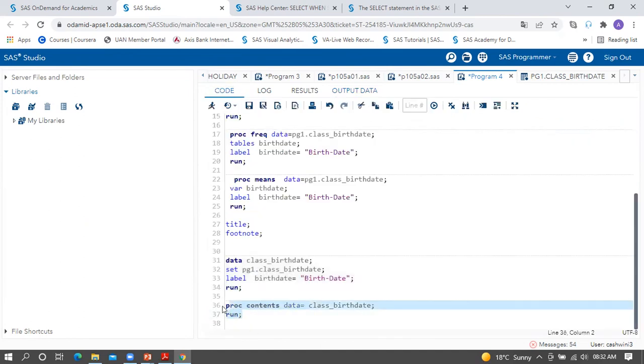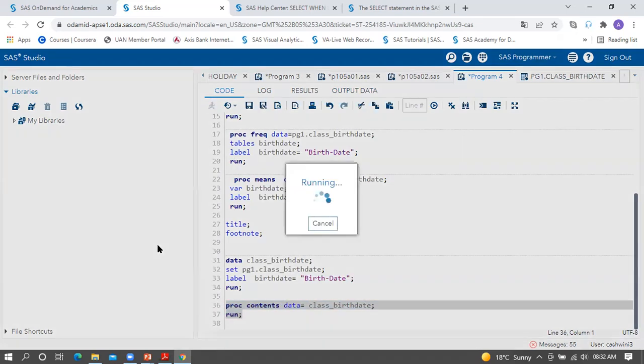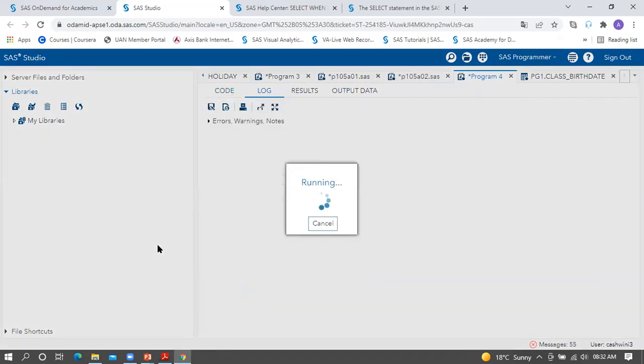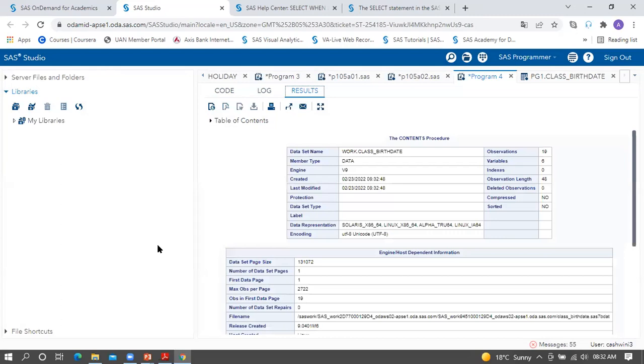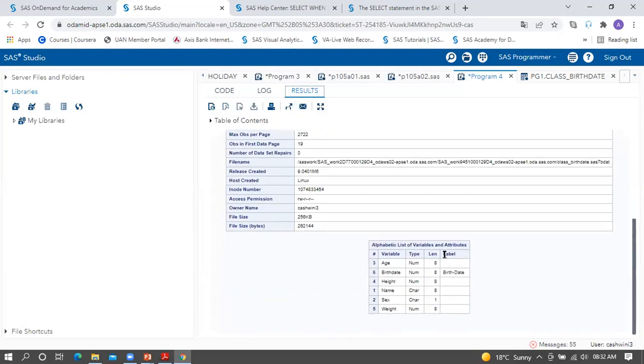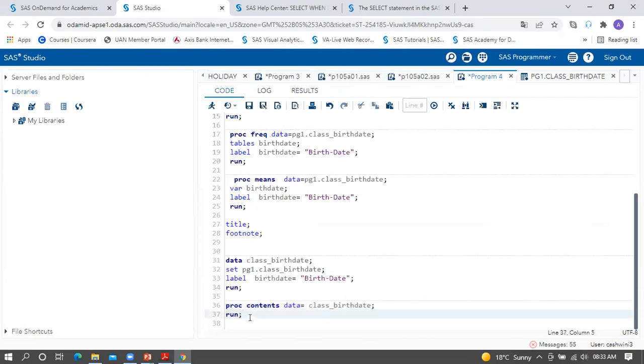If I see it programmatically with PROC CONTENTS as well, it will show me the fourth column in the variables and labels of my table, which is the label. It's telling the original column name is still there, but it has a label which is Birth-Date.